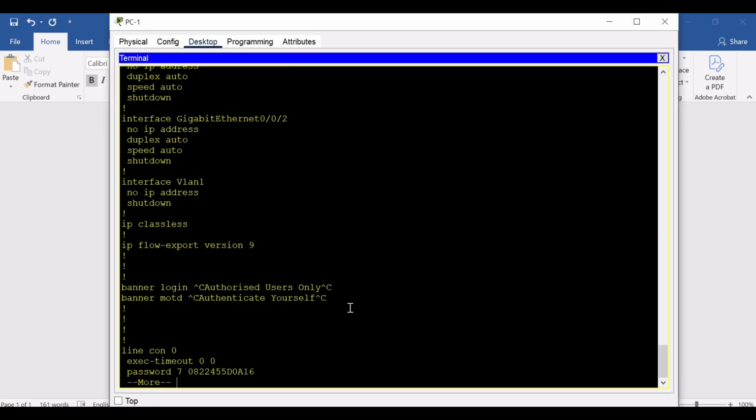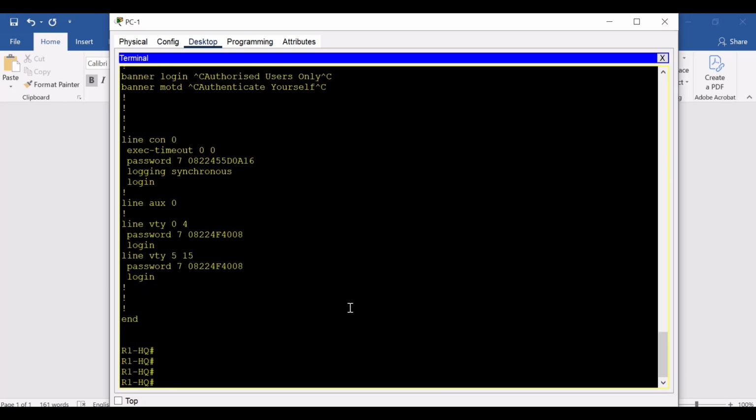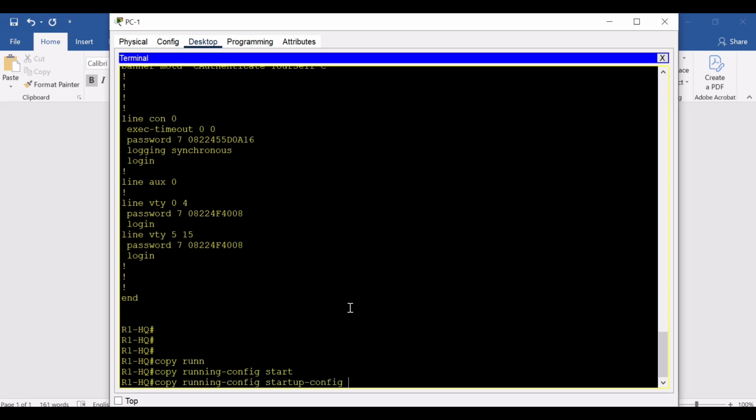If I don't save this and the router reboots, all the configuration will be lost. So the task is to save it to startup configuration, which means we need to copy the running configuration to the startup configuration. All the running configuration configured right now will be saved, and as soon as the router restarts, it will still be there.